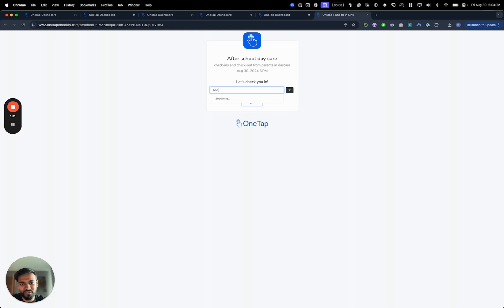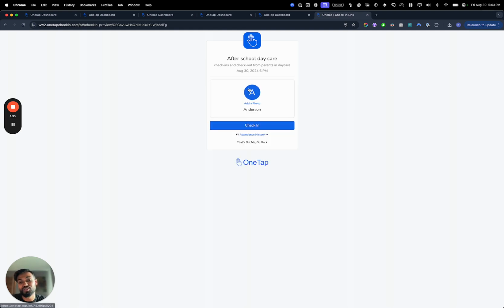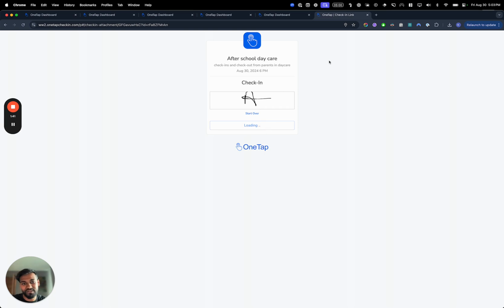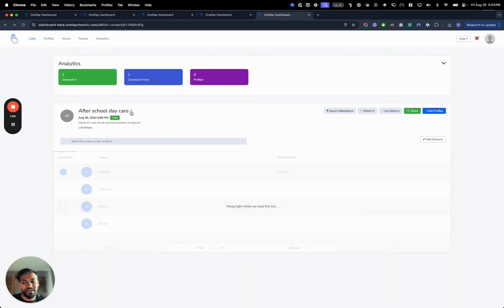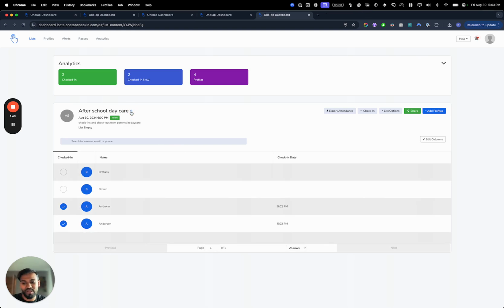They'll just go over here, type in Anderson, find their name, and hit continue. You can also do this with codes, just for more privacy. And then they sign their name here. This is what the visitor, the parent, would do, and then done. Let me show you what this would look like on the iPad kiosk, because that's also a very common way for our users to set up a kiosk where people can just sign their name, or do this on the iPhone and the iPad.